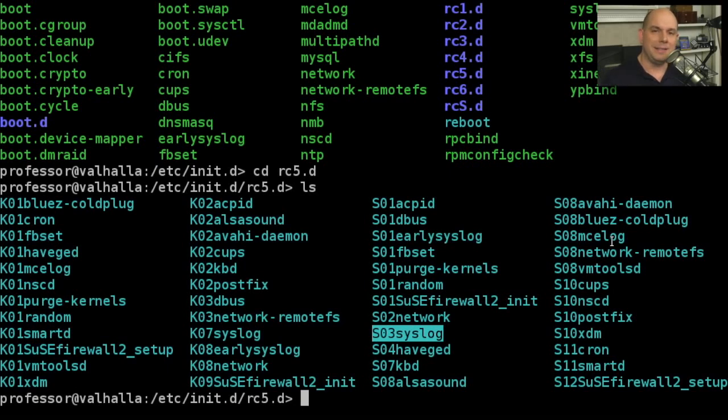The init process doesn't know if any of these scripts depend on any of the others. So you're the one that has to administer this and make sure that the proper scripts are starting first and the proper scripts are starting after that one. So you have to be very familiar with all of those dependencies. When we start looking at Upstart and systemd, you'll notice that dependencies are already taken into account. But if you're managing a system that depends on init, you're the one that's going to have to make sure that the dependencies are in the proper order.